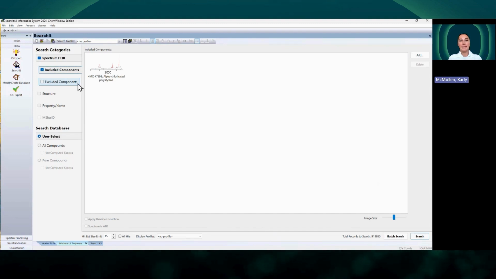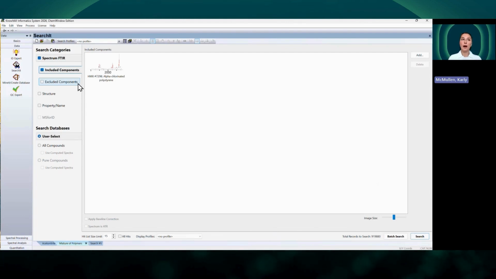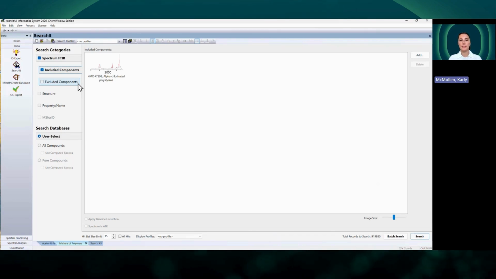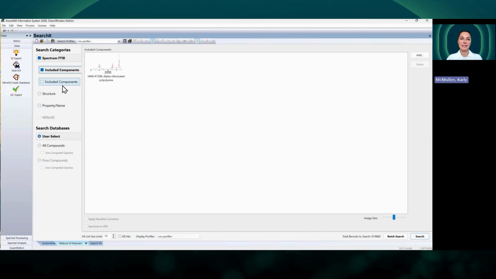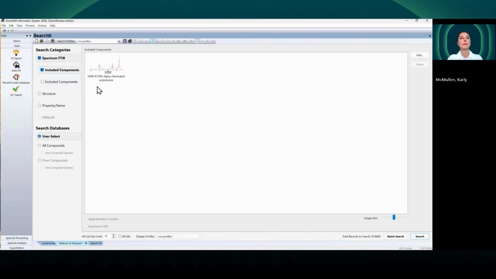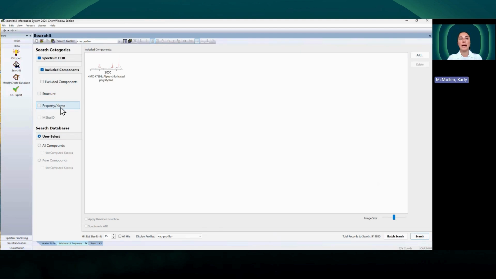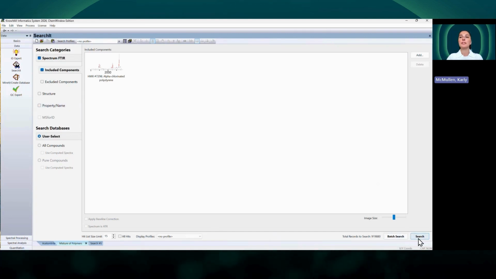Now, in this case, we've added a component that we know is in our unknown mixture. You can also do the opposite, where you can include an excluded component. So in other words, if you're getting results that have a component that you don't believe to be in your mixture, you can simply add it as an excluded component. Now you have all the other tools as well. You can add a structure again, or you can add more property details or metadata to your search, similar to how we just did with the single component. And then when you're happy with your search, you'll simply click Search and you'll see your mixture analysis results in MineIt.